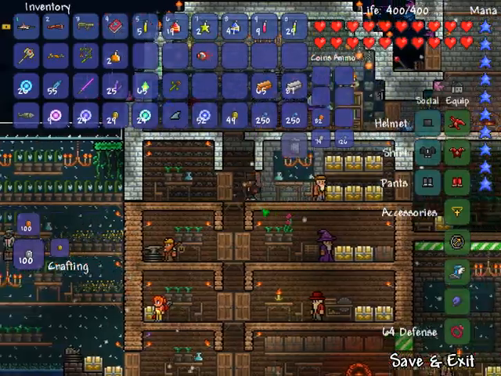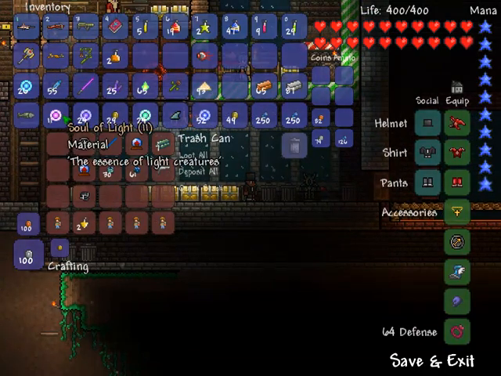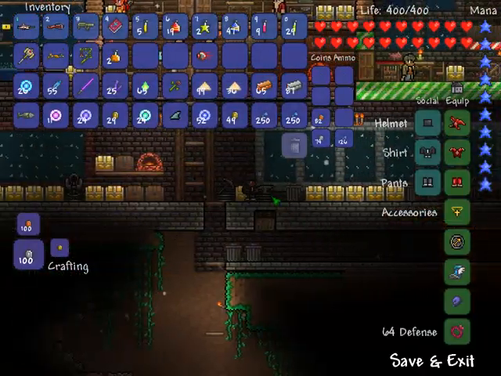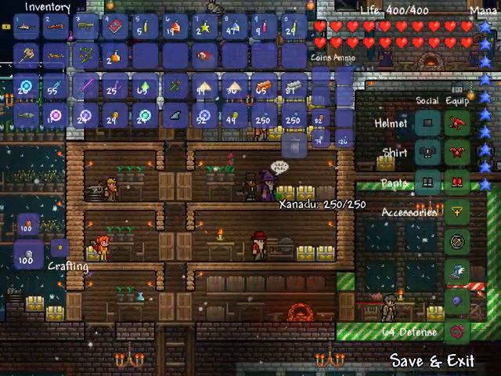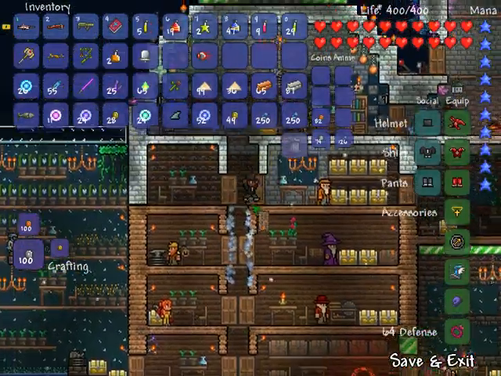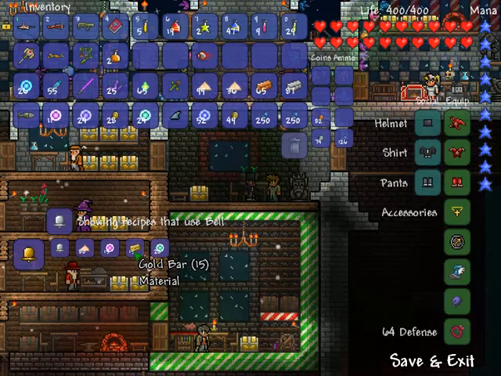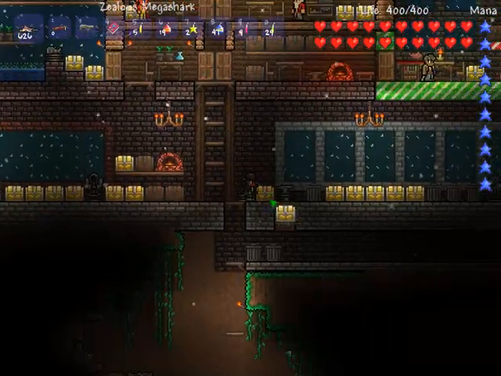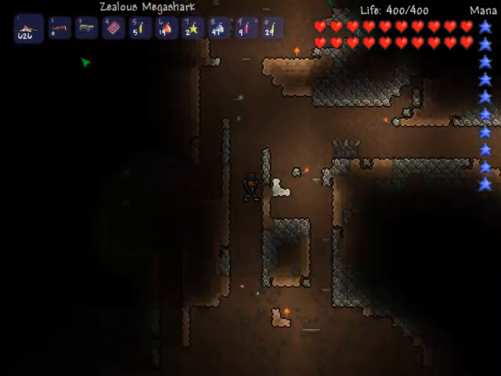Okay, let's try to make this bell. I have Soul of Light, but it seems not enough. More pixie dust. I guess I can find the bell here. So what else do I need? For the bell, 15 souls of light, 15 bars. So I think I have 15 bars of gold. So let's go and find these souls of light.